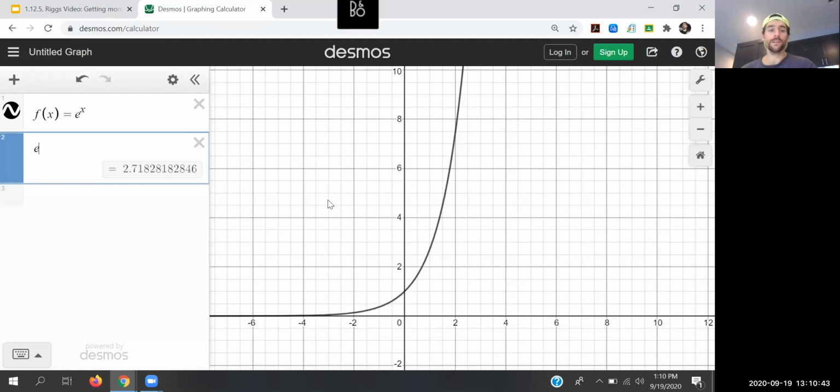All right, there's two things I want you to know, and one is that e is a number, it's a value. It's this irrational number right here. It's also referred to as Euler's constant. But if you type it into your calculator, if you hit second, the blue button, and then the division sign on your graphing calculator, you would get e to pop up, and it's roughly this value, 2.718.